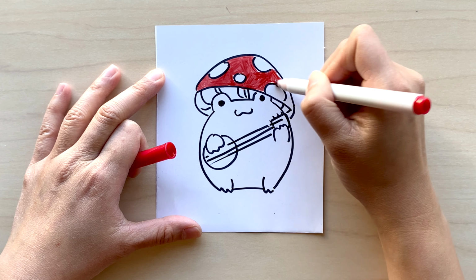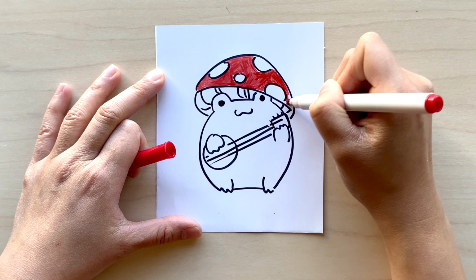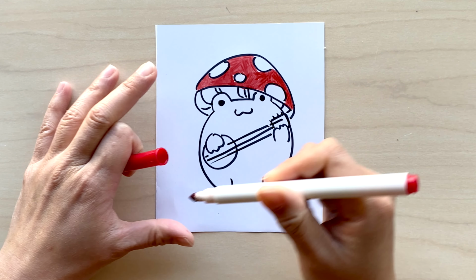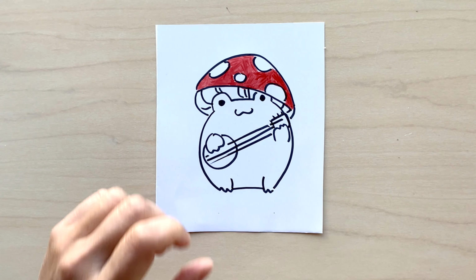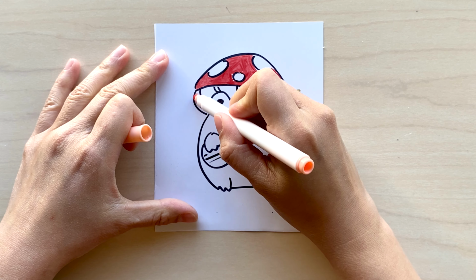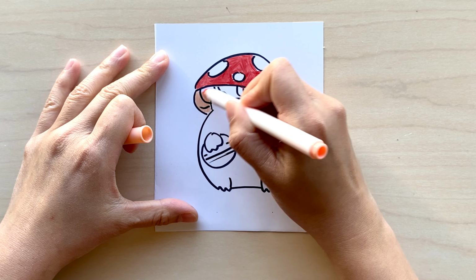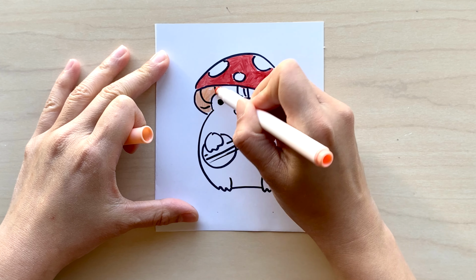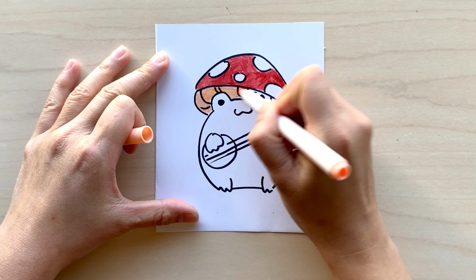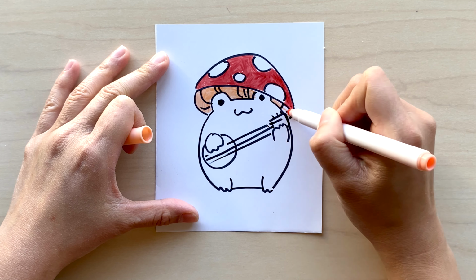Of course, you can see I'm trying my best to color within the lines and fill in any white gaps. It's not perfect, but that's okay. A lot of coloring is just having fun and enjoying the process. It may not work out the first time that you're doing the drawing, but as long as you keep going and keep practicing, your artwork will only get better with time. Trust me, that is the secret on how you can get better in your artwork. Just keep practicing and don't give up. So let's continue coloring the rest of this piece.